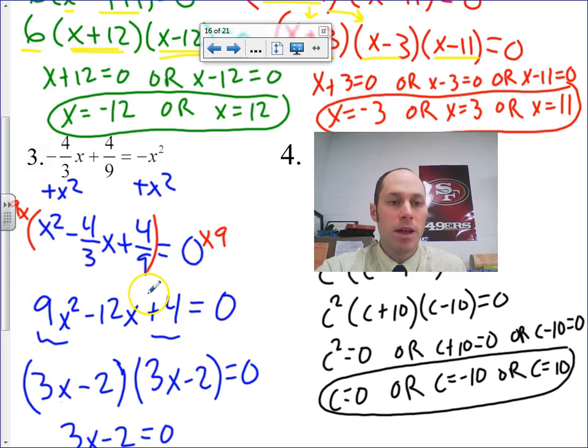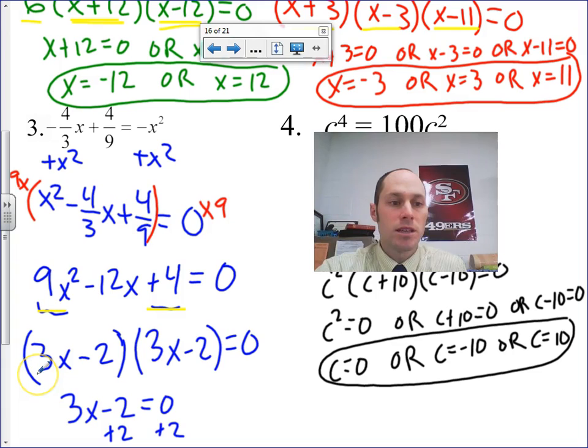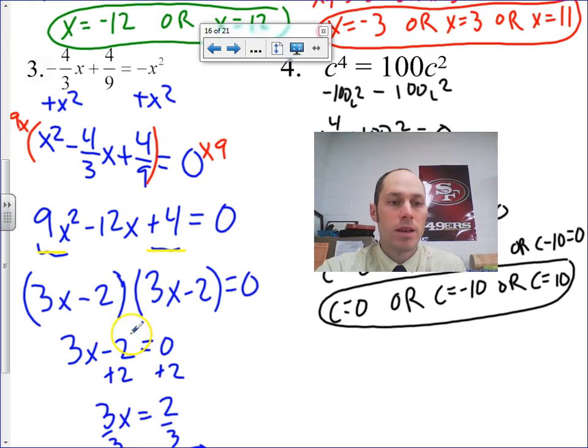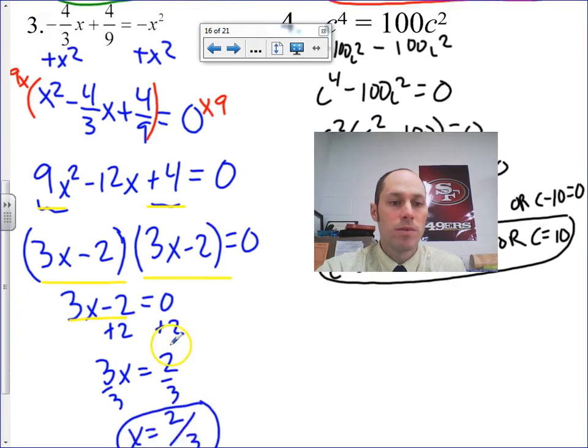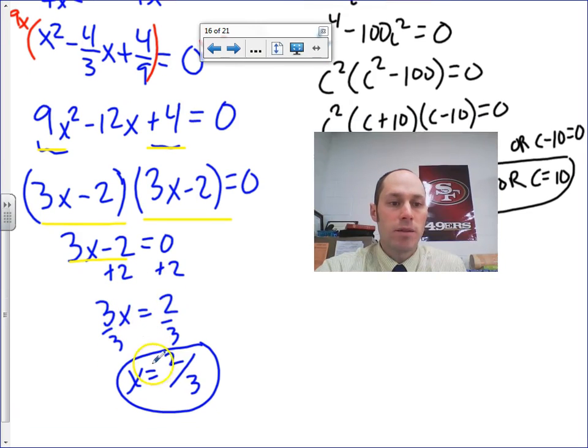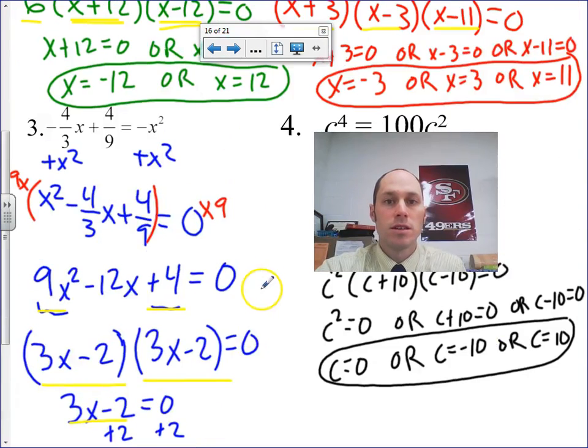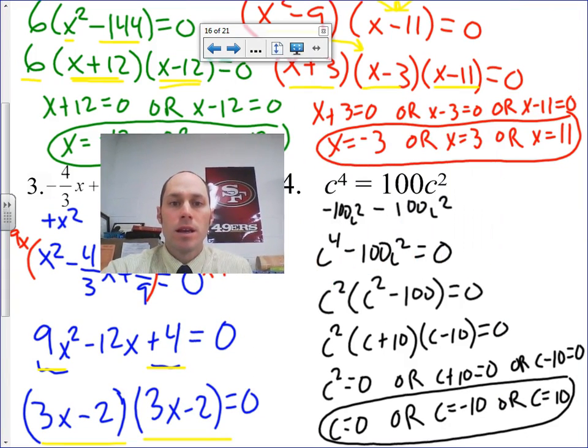Could have used the AC method, but I recognize that this is a perfect square trinomial. Perfect squares in the A and the C, which means the square roots of those, 3x and 3x, minus 2 and minus 2. So 3x minus 2 times 3x minus 2 equals 0, so those are both the same term. So I just have one solution, 3x minus 2 equals 0. I added 2 to both sides, divided by 3, x is 2/3. So notice we could have one solution in these, or multiple.